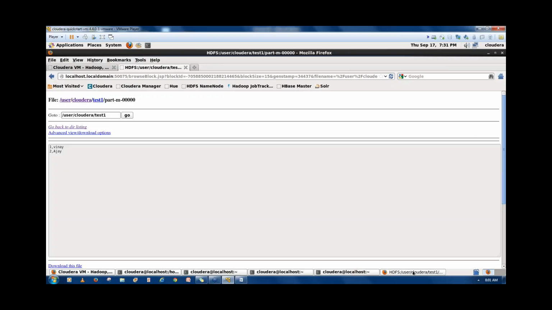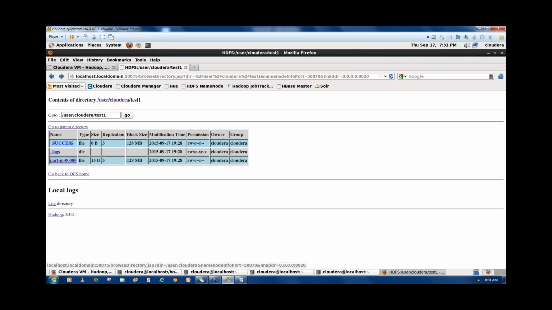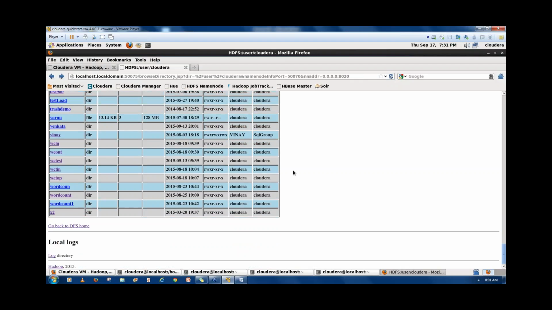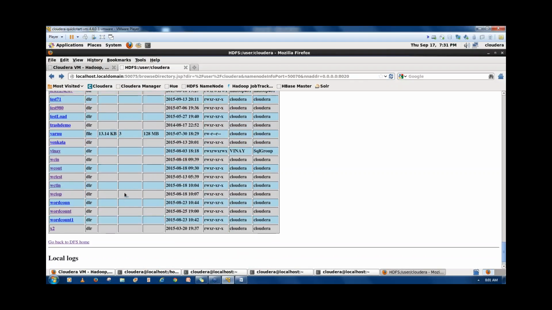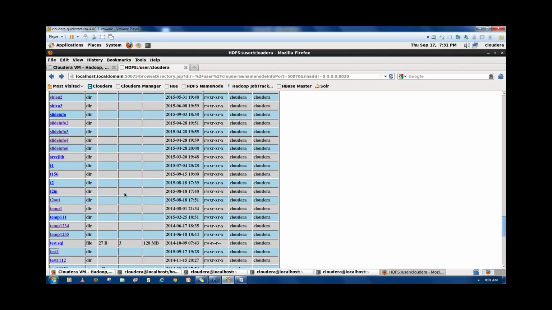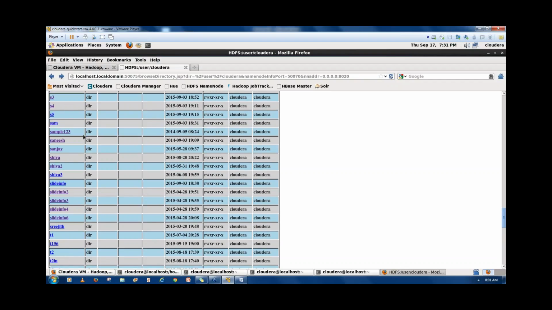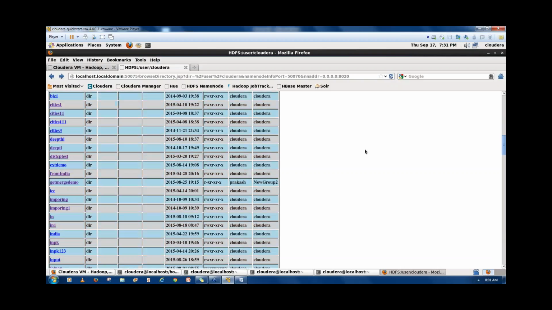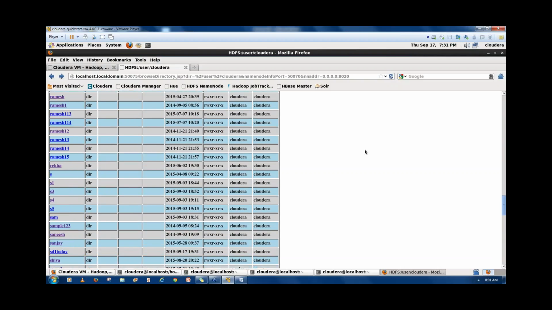You can see that under /user/cloudera, the directory name is sd1 today. Need to refresh it. SD1 today, created 17, that is my system date.